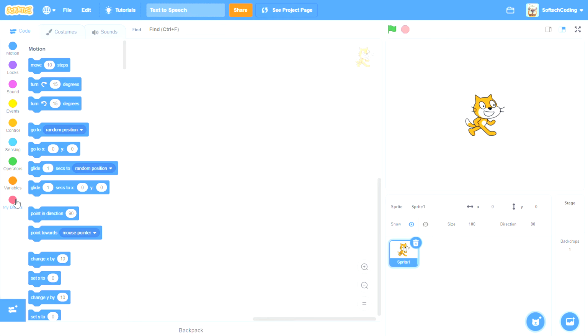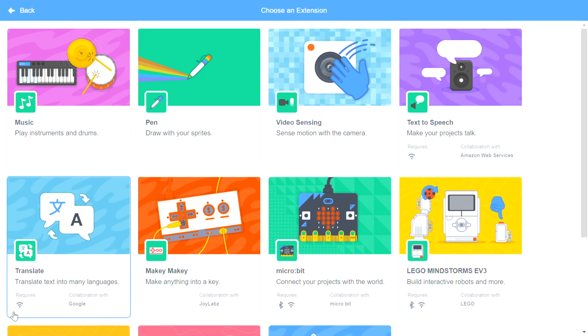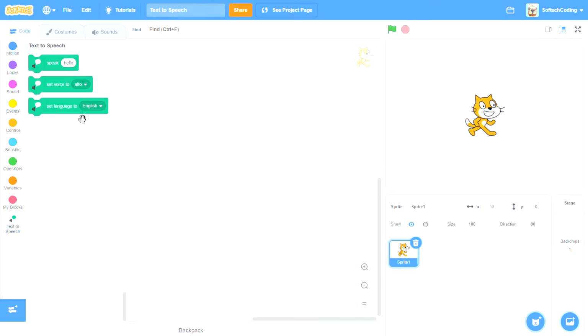So, today we're just going to be looking at another quick tip, which is found in the Extensions tab. So all you need to do is click here on Add Extension. And here we have loads of different extensions, and we can take a look at these later on. Some of these are for Lego Mindstorms robots, and some of them for other things. Right now we are going to be looking at text-to-speech, which is right here. It was actually made in collaboration with Amazon Web Services, which is pretty cool.